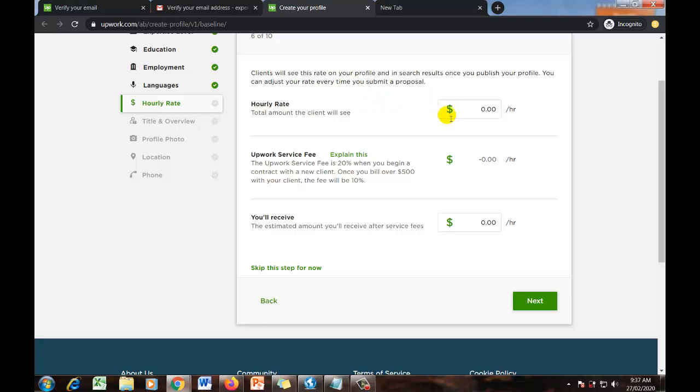But before you get on Upwork, you must choose an hourly rate. Whether you are going to be working hourly or not, you need to choose an hourly rate. Now, how do you choose an hourly rate? If your experience level is entry level, then I would advise that you go with anything from $5 up to about $15. And if it's intermediate, I would say go with $15 up to about $35 or even $40. All right. Then if it's the expert level, you can go anywhere from $50 up to any amount that you feel is worth your skills.